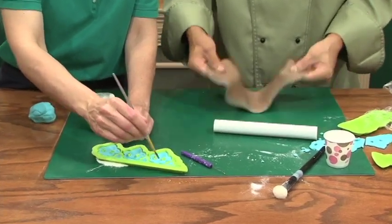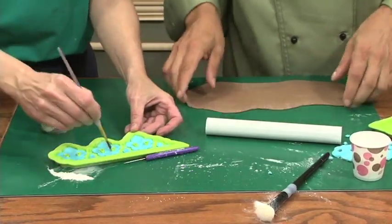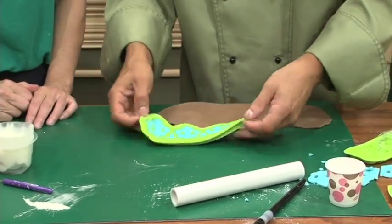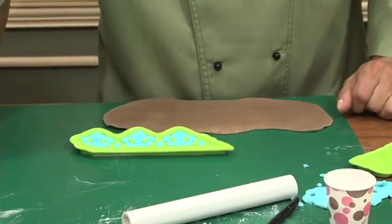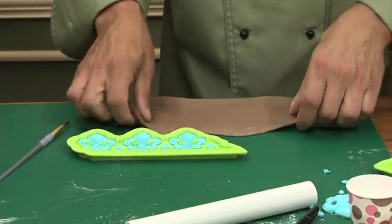If shortening gets on the background color or it oozes out, no sweat. Just wipe it off and you're good to go. So this is great, shortening is my favorite glue. Okay, so what we've done is we've loaded the mold with one color. And remember now, these windows are always going to go through the entire border. And now we're going to back this with another color.